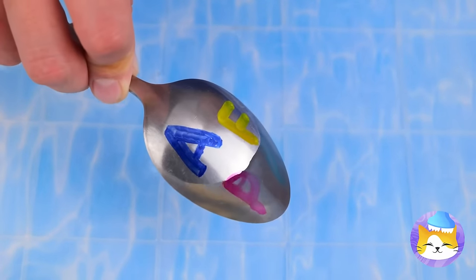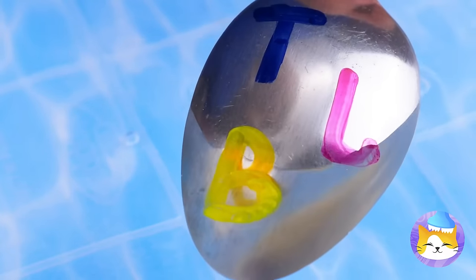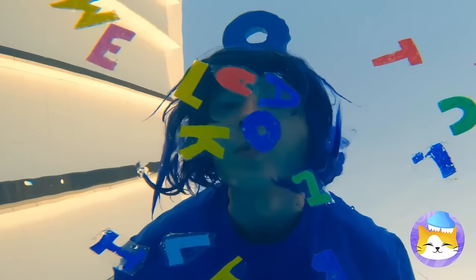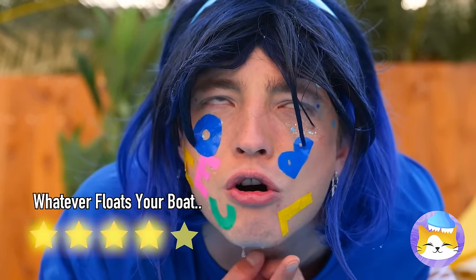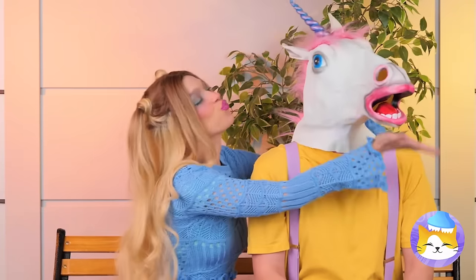Add dry erase ink to water, and we've got floating letters. Take a dip. And they stick back on. It's like drawing on yourself, but more fun. Pucker up. Ah, unicorns. Aren't they dreamy?